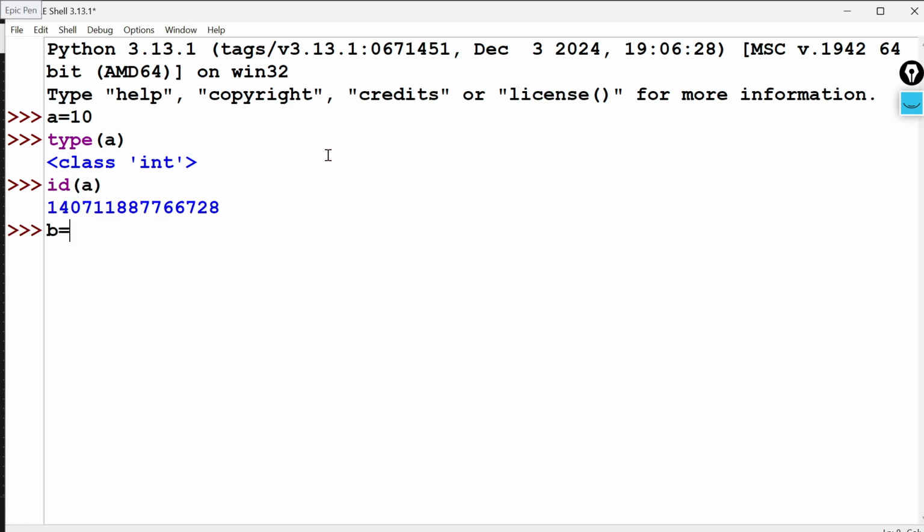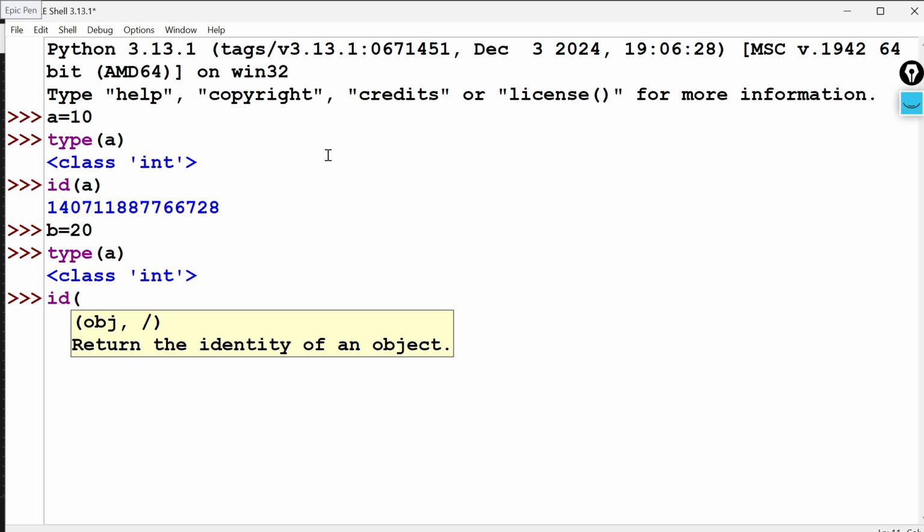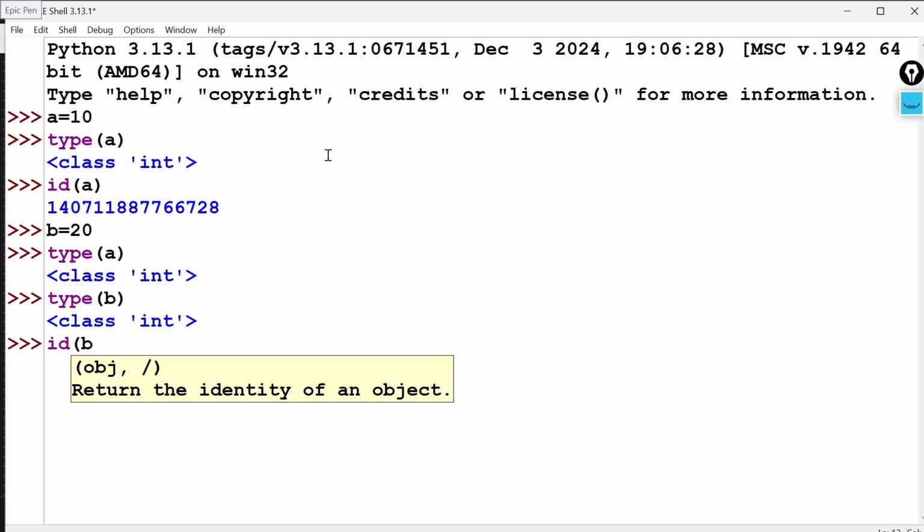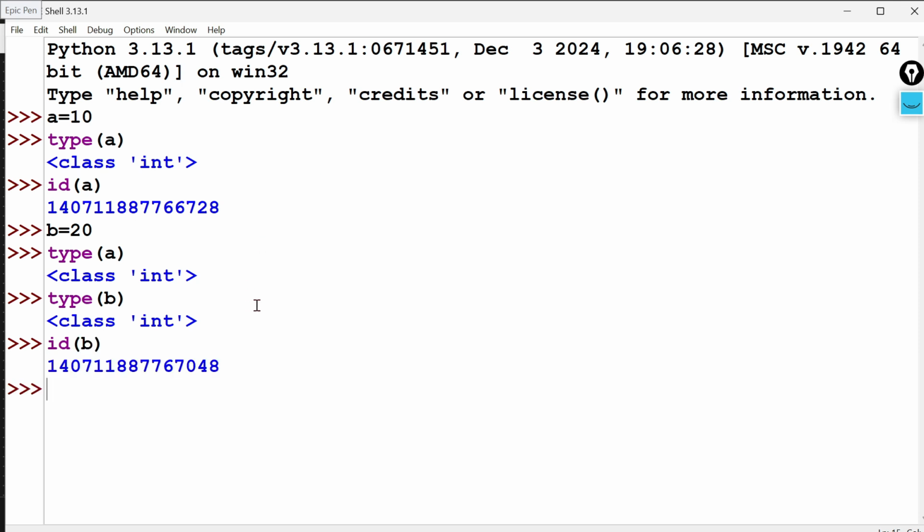Then b equals 20, type of b is integer, and the id of b. I have given a different value, so the id is different. Here the id is different, and a's id is different.